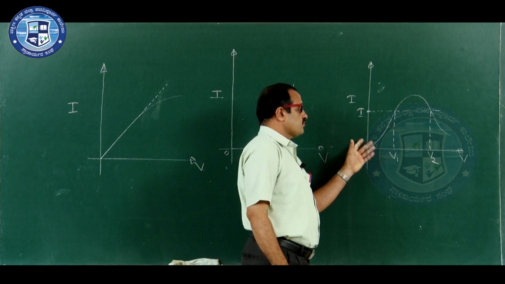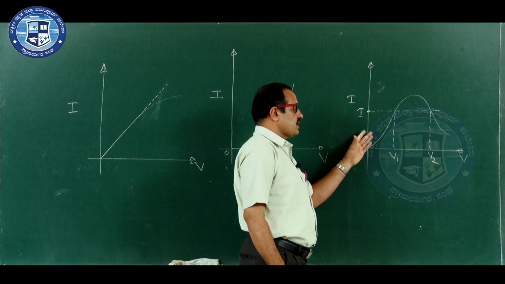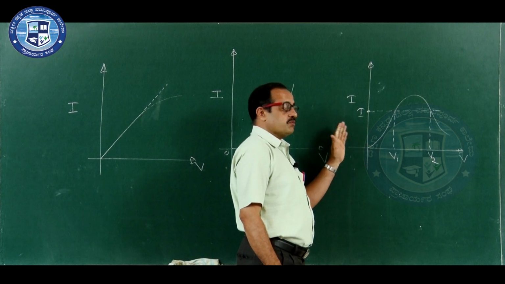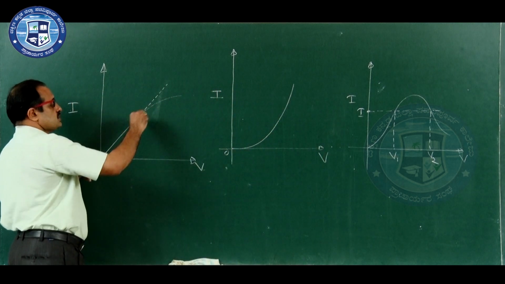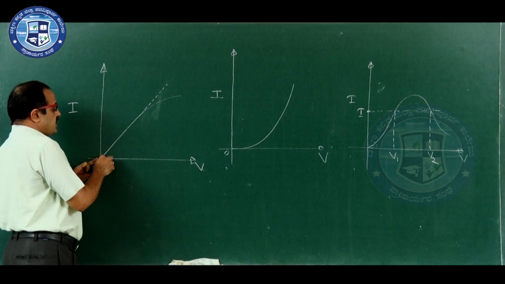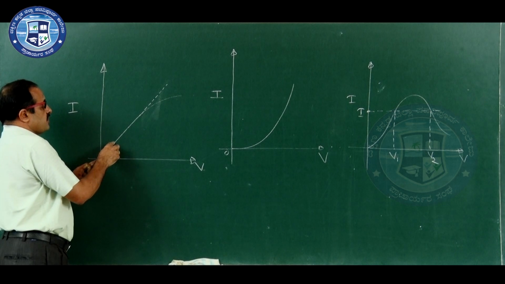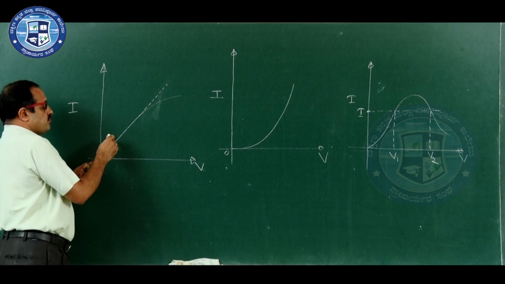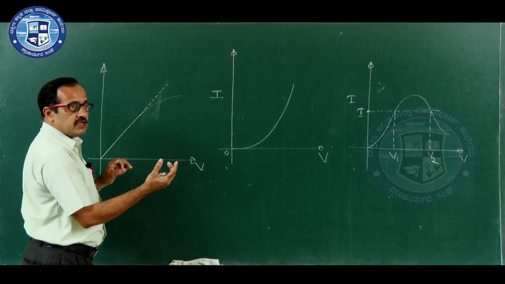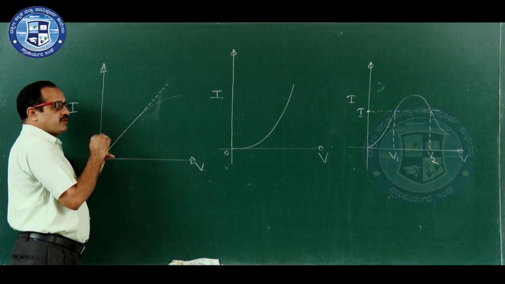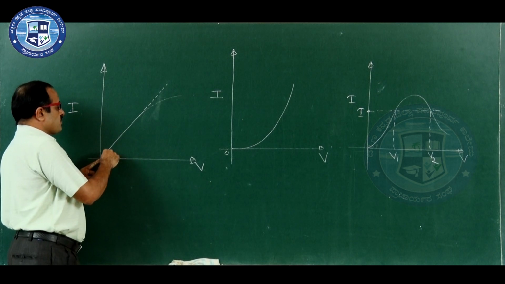Again, if you get a graph of this type, it means it is very clear that the material is not obeying Ohm's law. Now, see here in this graph, if current is very small, then the graph is a straight line. It means when current is very small, the quantity of heat produced in the material is less. There is a rise of temperature, but it is negligible, therefore the graph is linear.